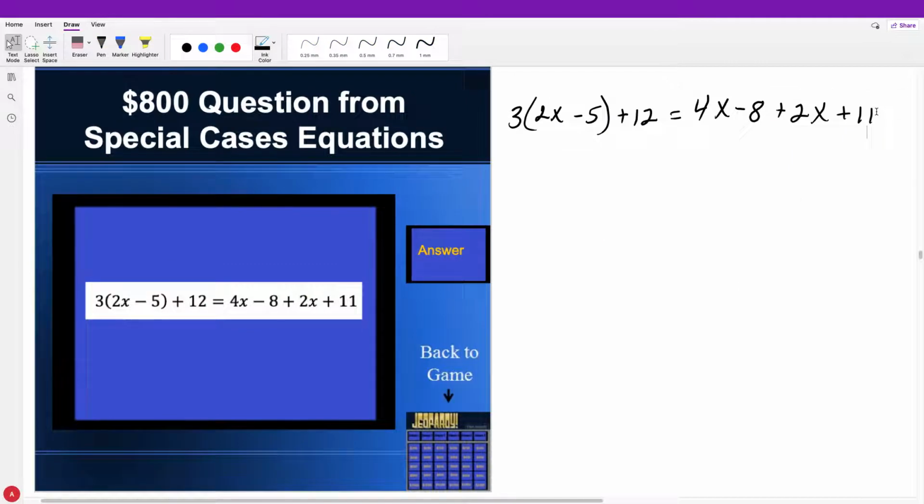All right, so the next question, same thing, special cases. So we know it's going to be one of the two answers, which you won't have that told to you on a test. But at least now, if you don't get one of those answers, you know it should be one of them. But same thing, we need to simplify everything as much as we can.